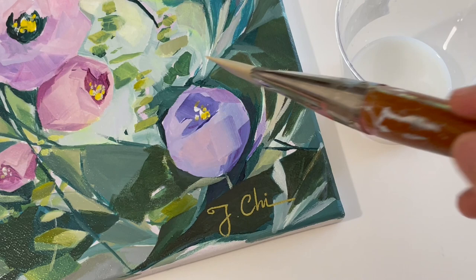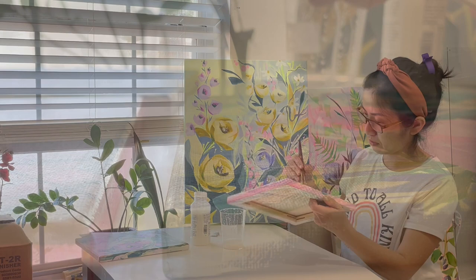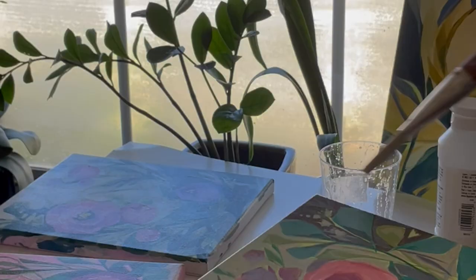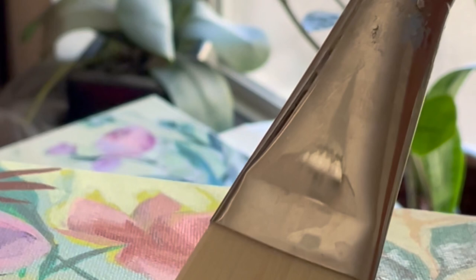I kind of knew what to expect, but not totally sure. Acrylics often become so dull when they dry up, and this coat of varnish enhances the color and brings it back to life. People often say that painting is an amazing therapy — I think we should add varnishing to the list, because it's just so satisfying and rewarding.